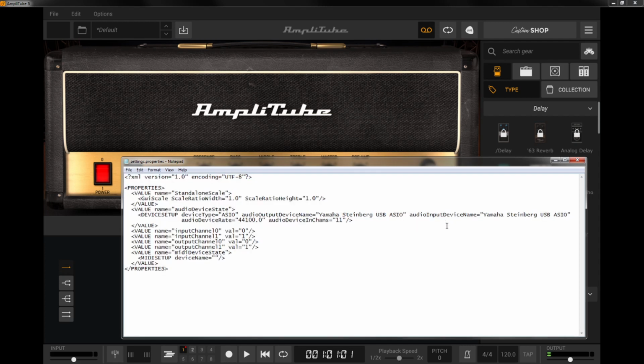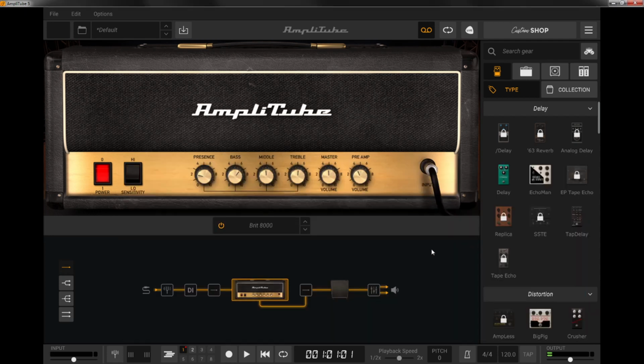So if it does it, I just delete the old one that's corrupted, and it literally likes to change these numbers around. I don't know what's going on with Amplitube 5 in standalone mode, but it's obviously something causing this error. It's a bug of some kind. As I say, in plugin format it works absolutely fine, and there's quite a few improvements that they've done to the software. Some of it's pretty good, and some of it is not so great, but I'm sure they'll iron out those kinks.